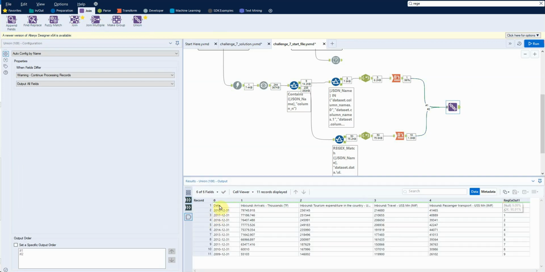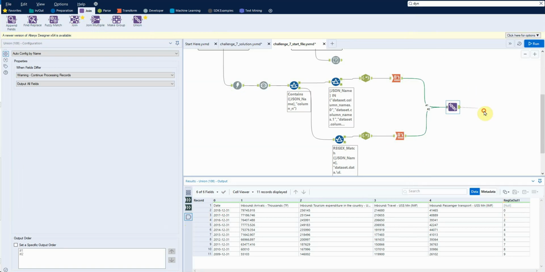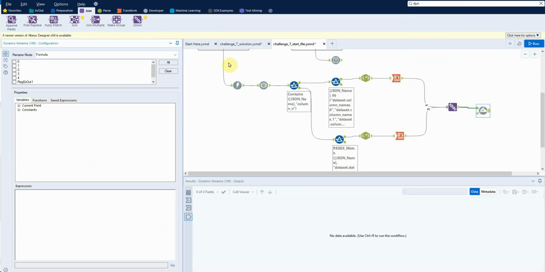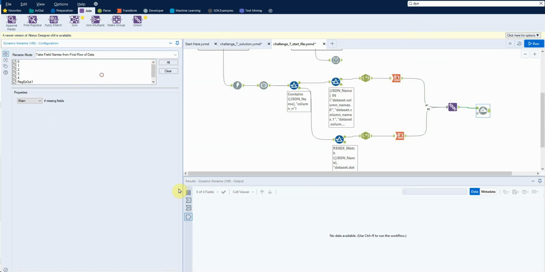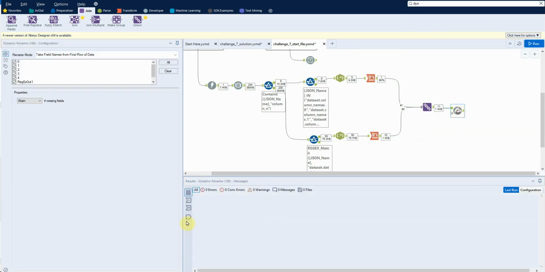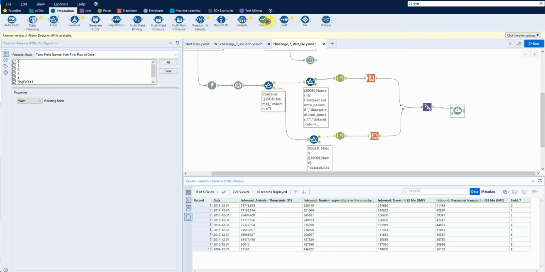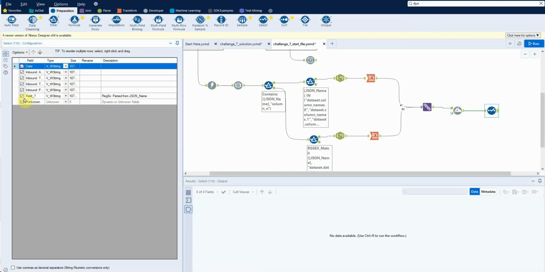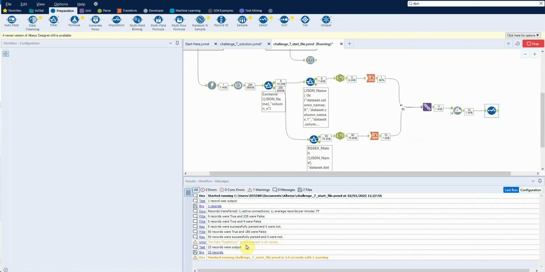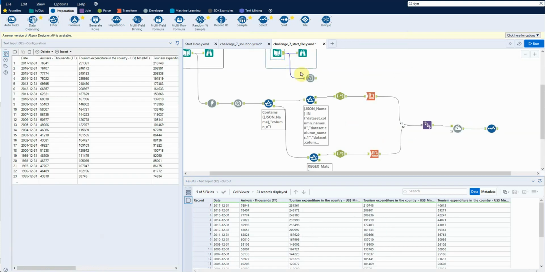And we're almost done because these are our true headers. So we will use a dynamic rename tool. Oh, that is take fields from first row of data. Okay. And that should work. So you see here now we have the right headers. This is extra field, so we will do some cleanup. There we go. And this should be our final solution. Okay. So date, inbound, yada, yada, yada. Let us look at what their solution is.